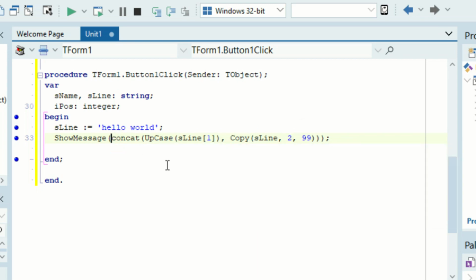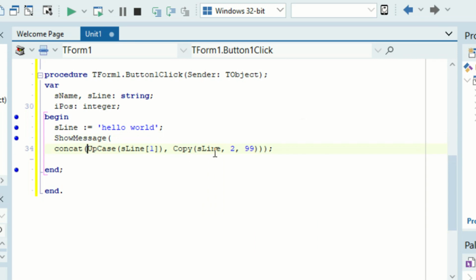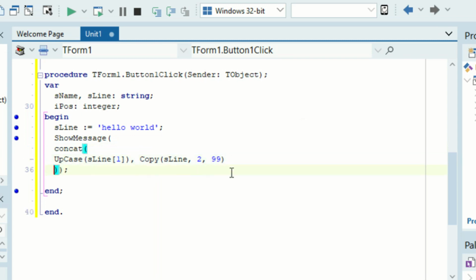So let's break it up, because you might struggle to understand this if it's in one line. So what we're saying is, we say concat, and if you can remember what I told you, this just adds two strings together. So it's basically like saying str1 plus str2. So it concatenates, and it puts two strings together. So then we say, take the first character from this S line and make it a capital letter, and then it's going to return a capital H. And then we say, copy everything from H up until the end of the string, and then put them together.